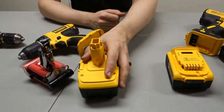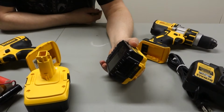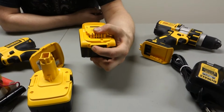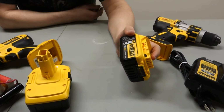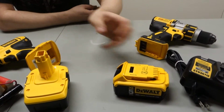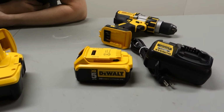Why would I want a fuel gauge? Let's say you're working on something on the 5th story and your charger is on the bottom story, and you're going to grab all your tools. When you're at the bottom of the stairs, you want to check all your batteries to make sure they're full. That way, because 9 times out of 10, you're going to find out all the way at the top of the stairs, oh geez, my battery's dead. I have to come all the way back down, all the way back up. So it's a handy feature to have, to be able to check your battery status.